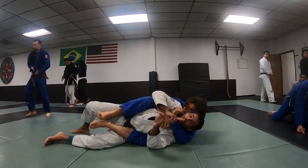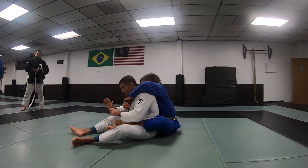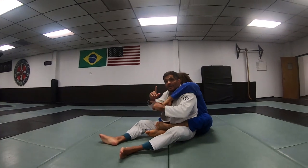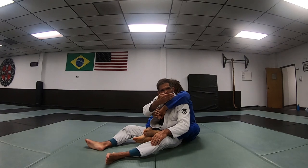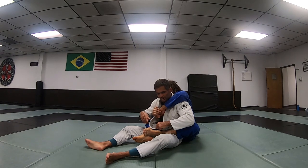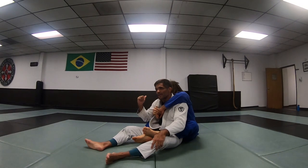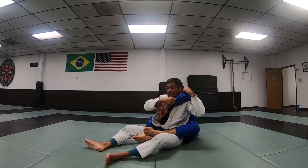We got to this situation here — this is going to happen more in this circumstance. For some reason I turtle, or he took my back and shifted my weight to the other side. As he shifts my weight, he's already looking to get the right angle to choke me. He's already looking to mount. You don't want this leg trap anymore, but he's already out — he already knows what I can do in terms of defense when I get stuck in the back.